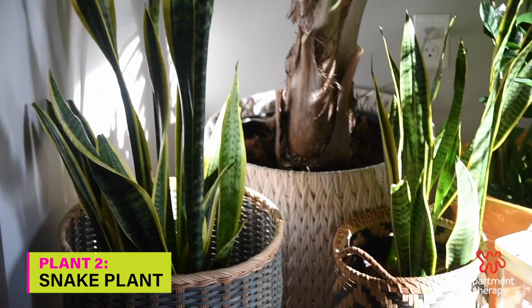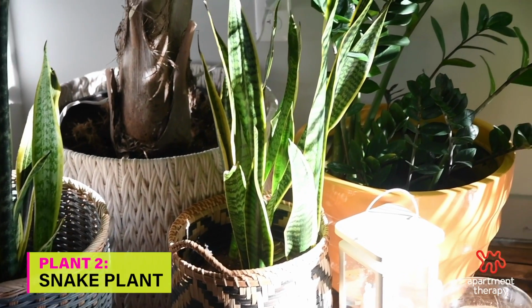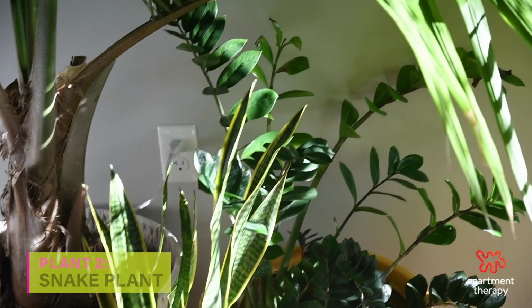Second, there is the snake plant. Everyone loves a good snake plant, right? Snake plants, again, low maintenance, but also tolerate low light. Come spring, summer, again, just like the ZZ, I water them every 3 to 4 weeks. And then during the colder months, yes, I take a little bit of time off in between each watering, probably about 4 weeks there.